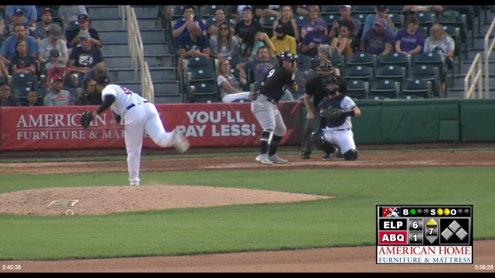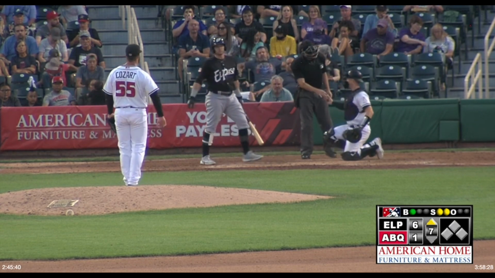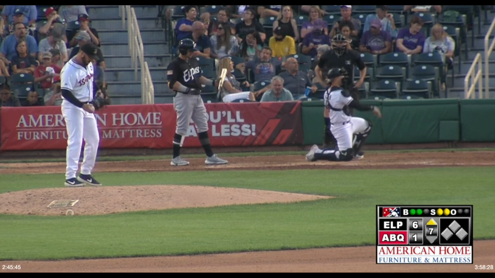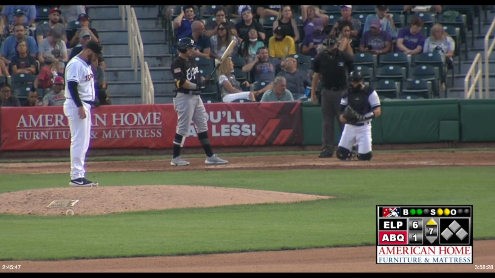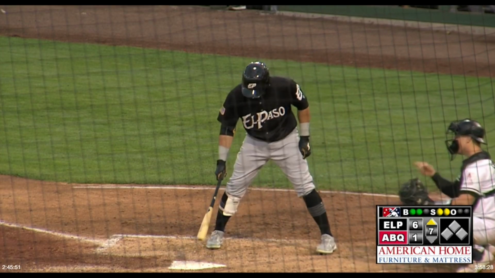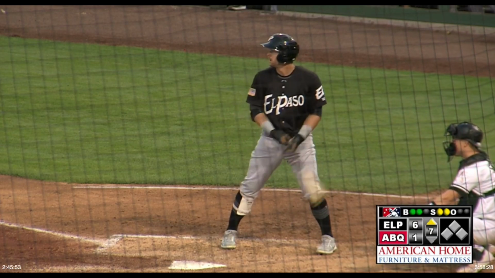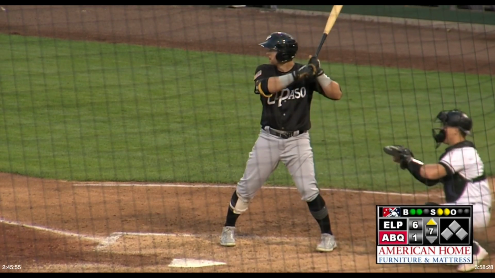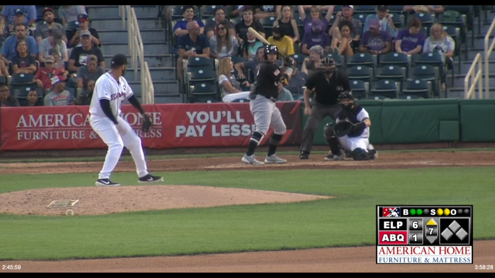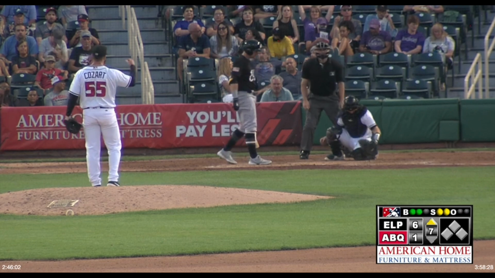The 1-2 pitch. And that's in the dirt for a ball. Roster in the major leagues was 26 all season. And then you're only allowed 2 additional players once September hits. So it's not like the Padres can just say, all right, well, we'll just bring up Beimel because we got plenty of roster spots. They have to truly feel like he can help them win. 2-2, low and outside for a ball.